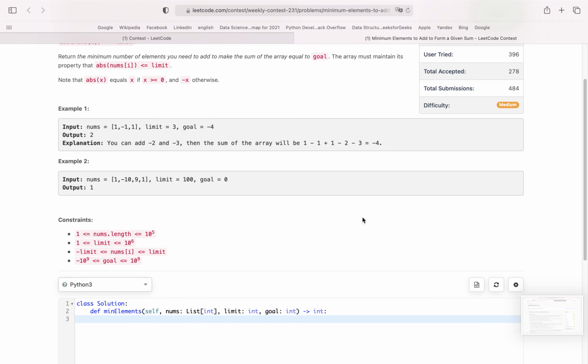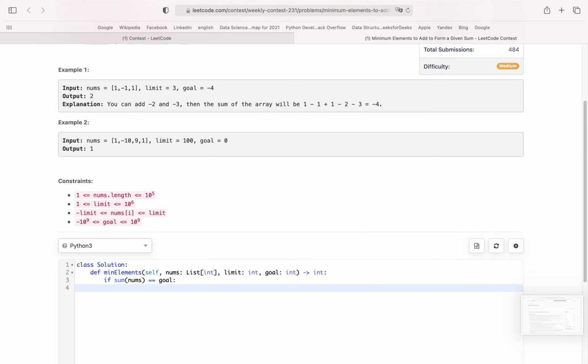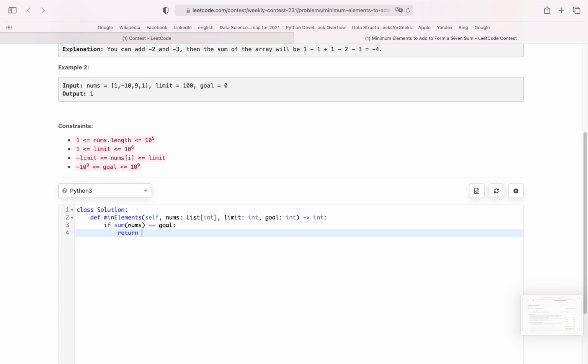Number one, check if the sum of nums is already equal to goal. Then the number of elements to add is 0. Return 0.